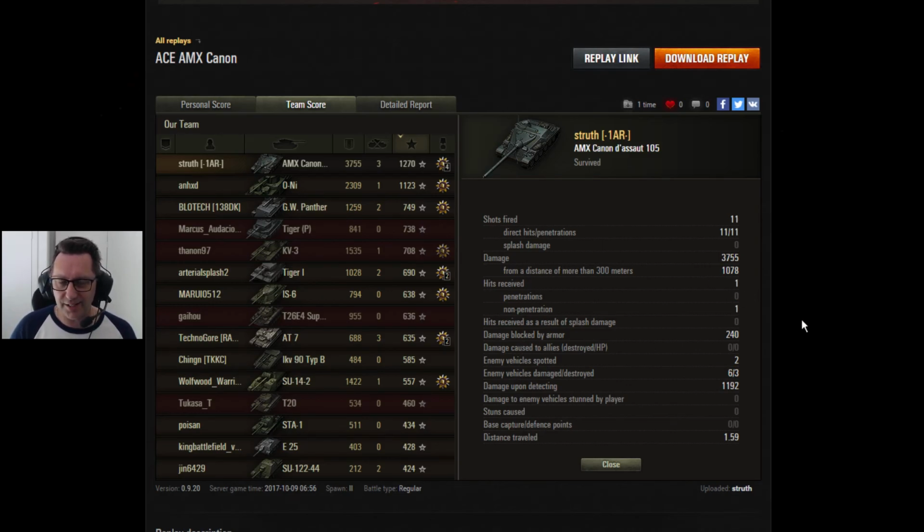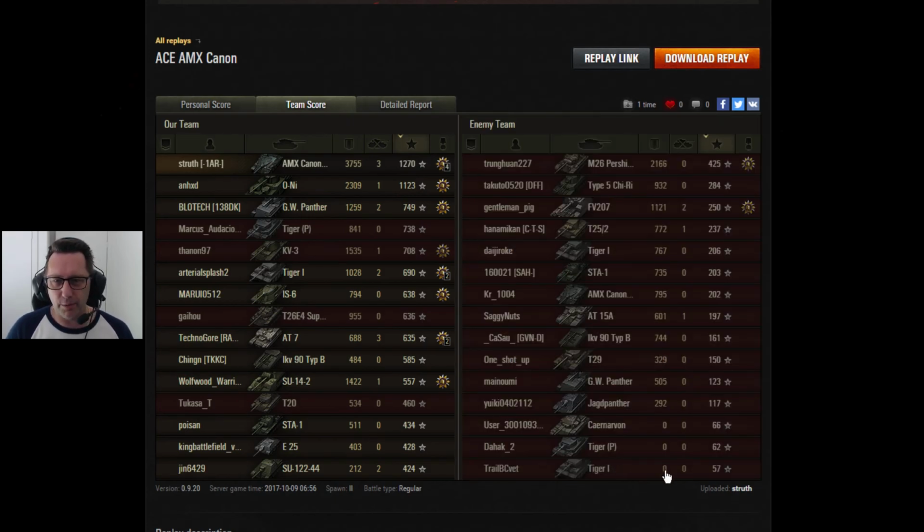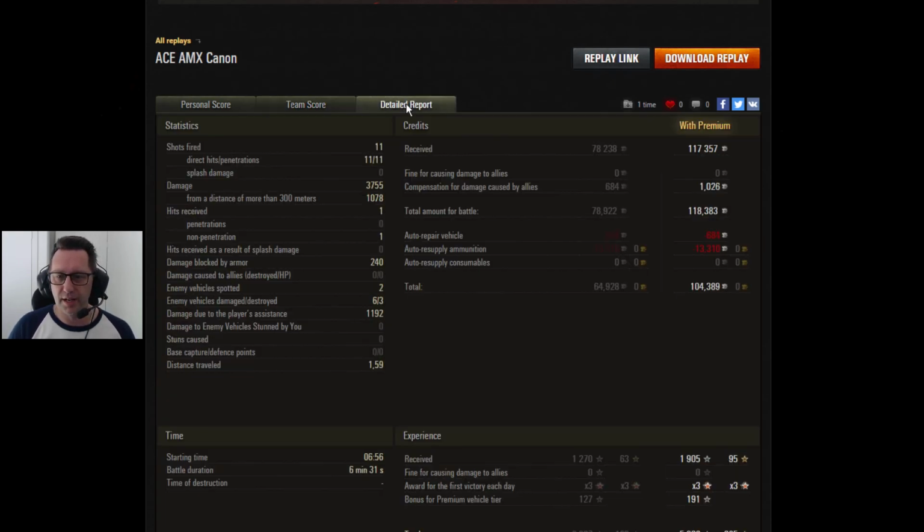3,755 hit points. Unlucky not to get the kill on that Japanese medium tank when he left him on 30-odd hit points with that low roll that was 80 hit points less than the average. But you've got to take the good with the bad, I guess, in this game. And Struthy pretty happy with that result. Top of the scoreboards, top damage by a considerable margin when you look at it, more than double what anyone did apart from the Oni. You certainly left some of these tier 8 tanks for dead. Handy little bit of profit too, 104,389 credits after tax with a premium account. 11 shots fired, they all hit, they all did damage. Ace Tanker Mastery Badge, you beauty.